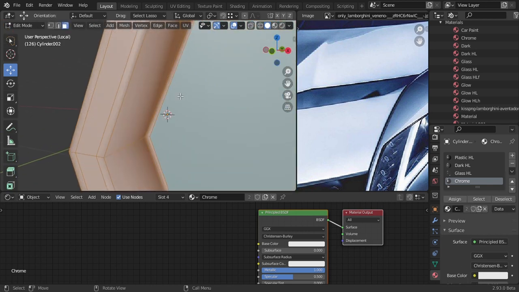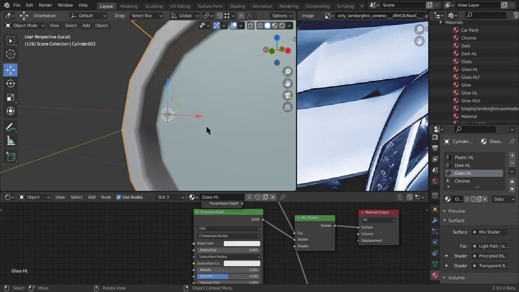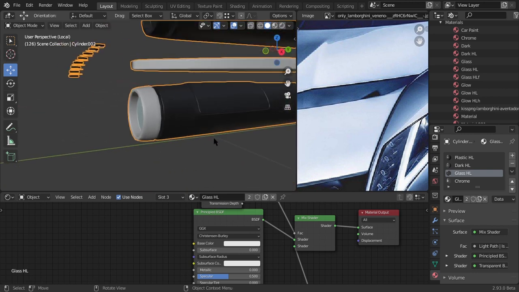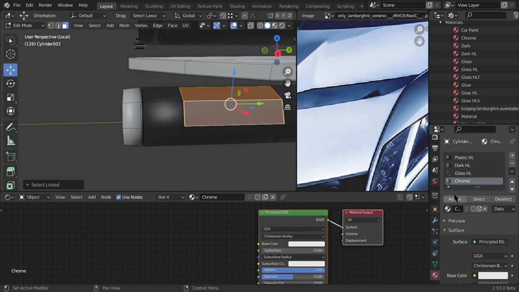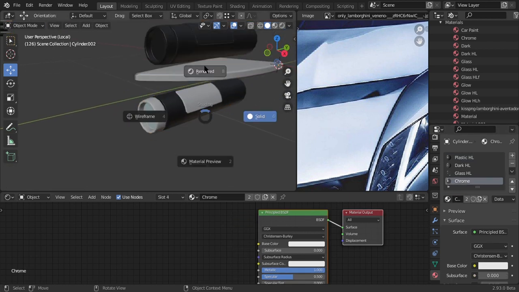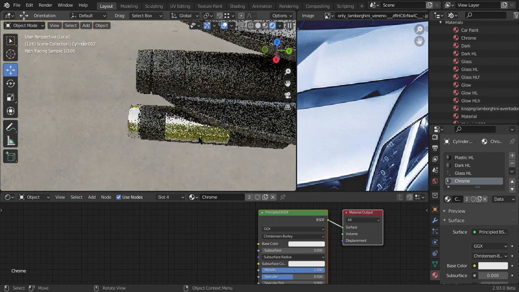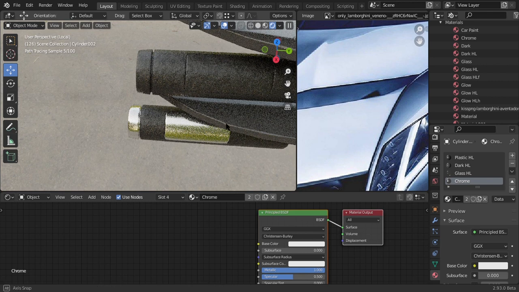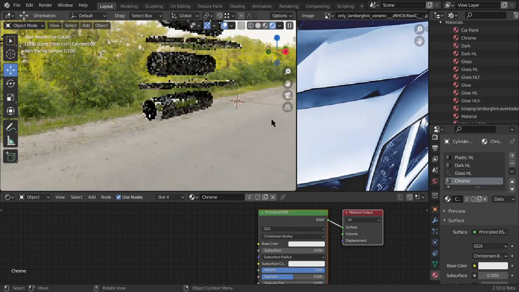Okay, select this one too, and then assign it to the glass, so it will be nice. Now this one, just use the chrome material. So let's see how that looks. Okay, that is pretty much good enough.